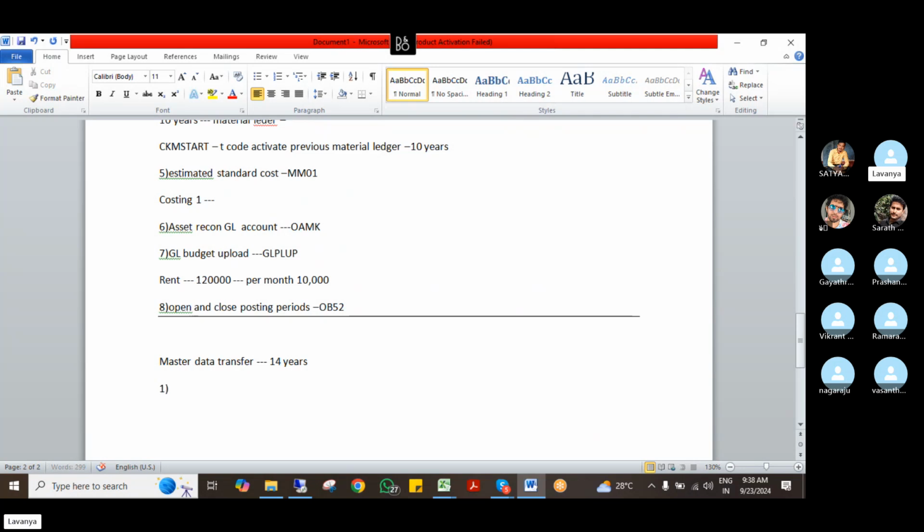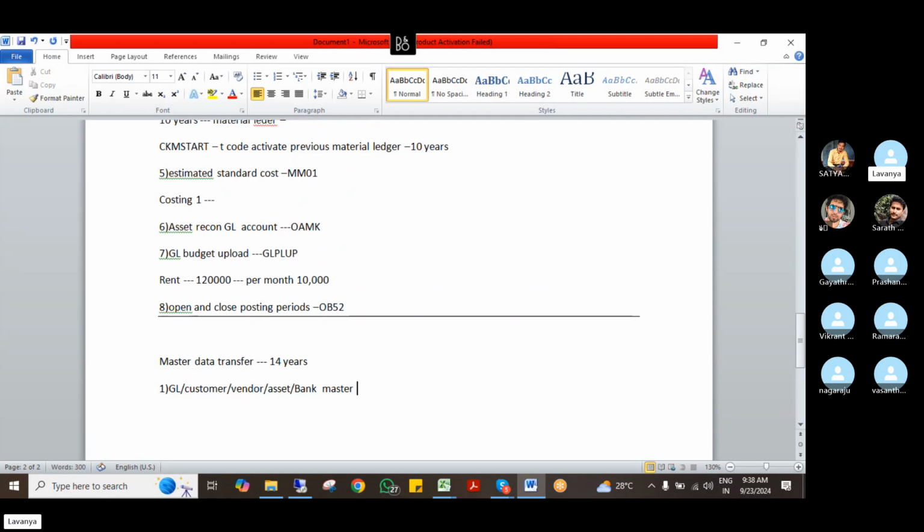We can take that, but what is the master data here? In GL master data, the second one is vendor. From the FICO point of view, we have GL and customer related master data, vendor related master data, asset related master data, and house bank related bank master data.